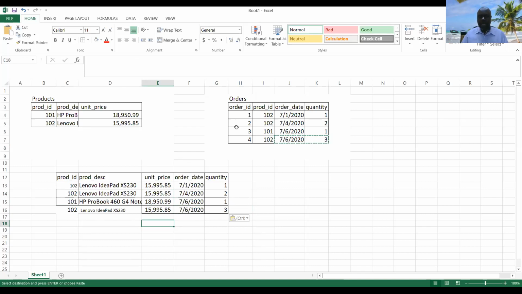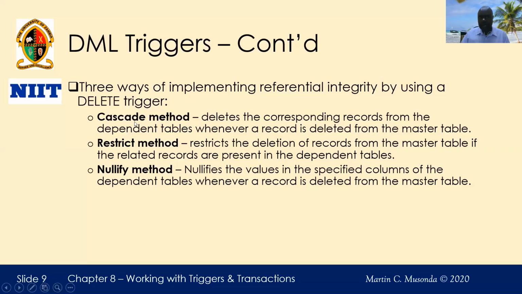Now, what we're saying is, when there is a delete trigger on this table, there are three approaches. The first is the cascade method. The second is the restrict method, and the last one is the verify method.